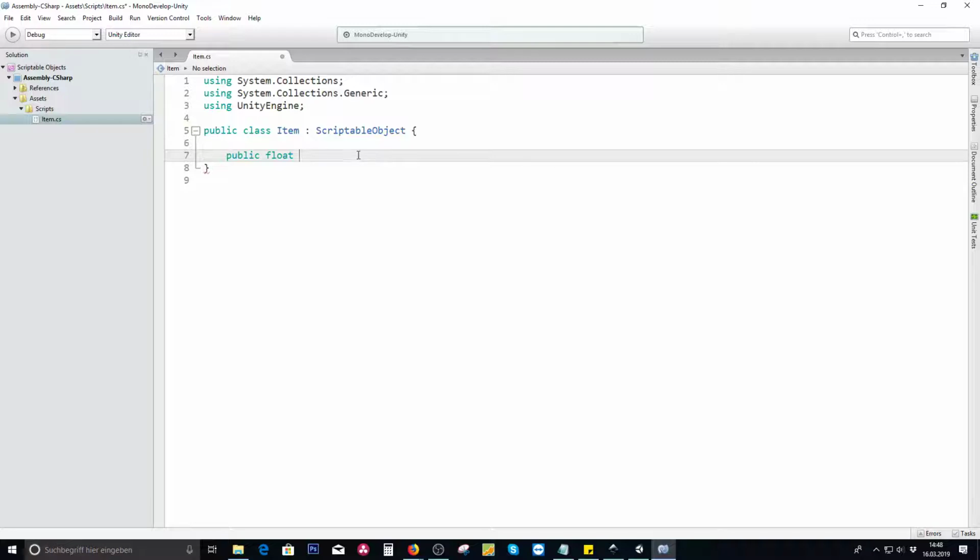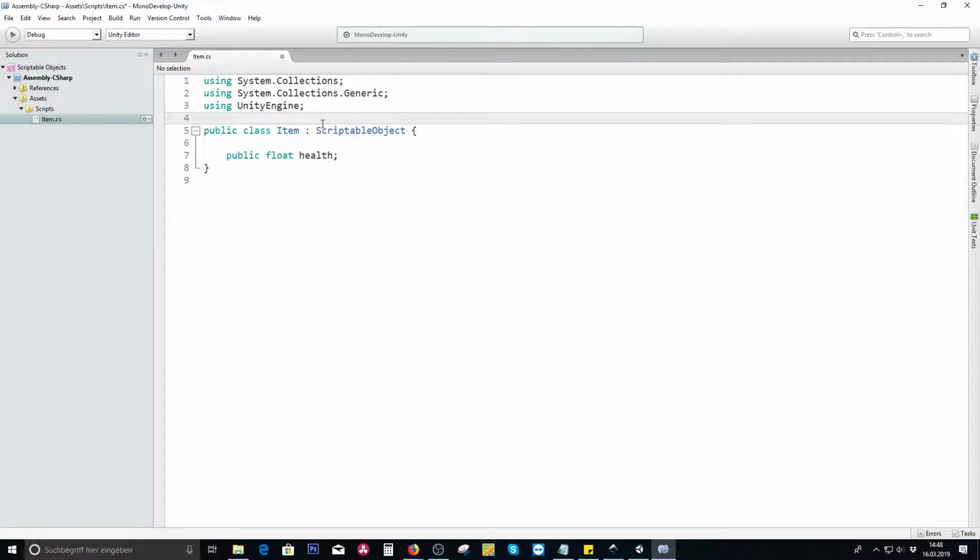For now, we just create a float, something like health. It absolutely does not matter where you're currently at. We just start from the very beginning.